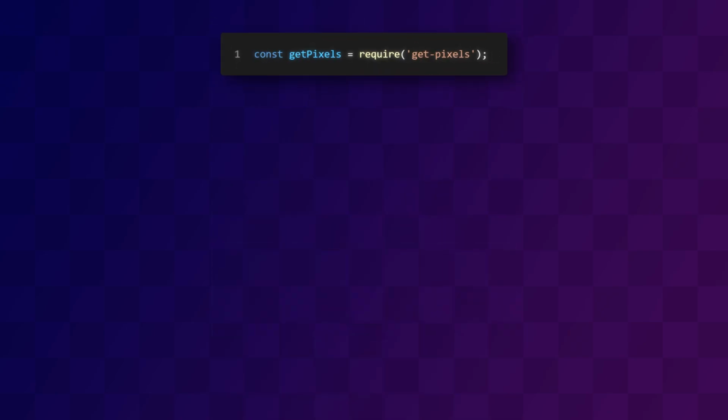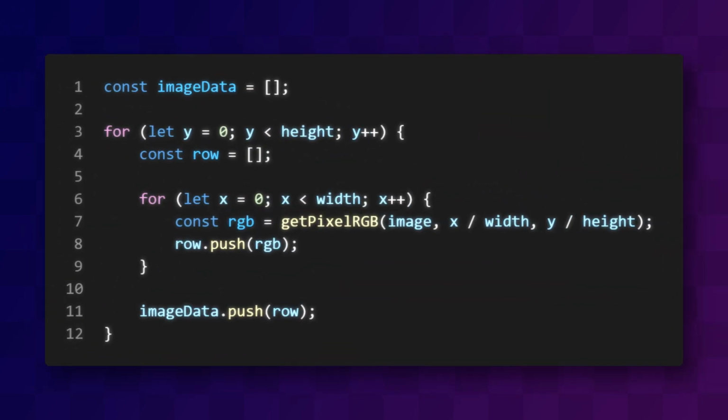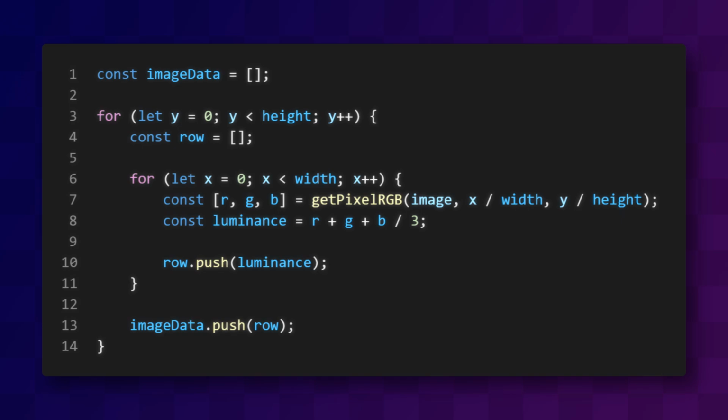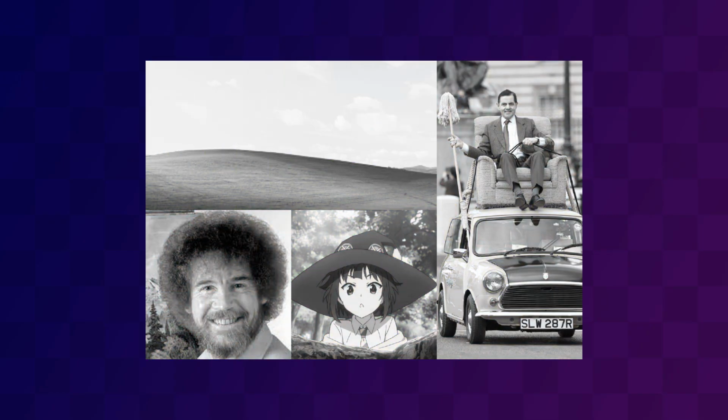I'm using the getPixels module to get the RGB values from the image and storing them in a sort of 2D array. This is also how I control the scale of the images in the Minecraft world. The first thing to do is to convert our image into grayscale, which involves taking the RGB values and converting them into a single value called luminance, which represents how bright the pixel should be. The simplest way to do this is averaging RGB values, but each value contributes differently to the perceived brightness of the original image, so it's better to weight the values by different amounts. According to a quick Google search I just did, these are the magic numbers we need. If we try running this on a few images, we get these new grayscale images.